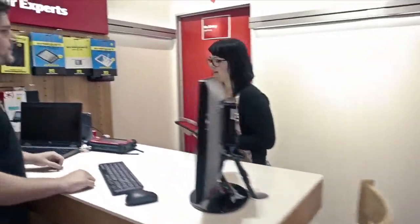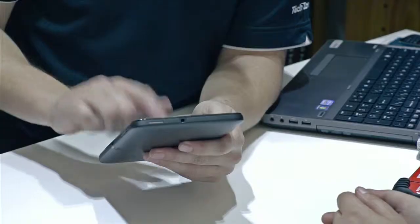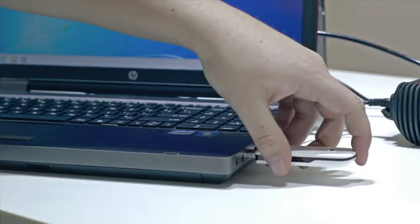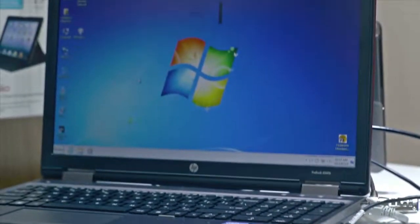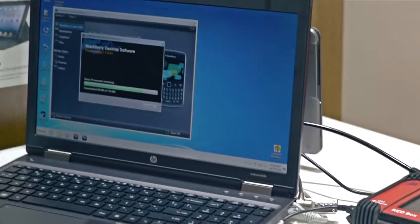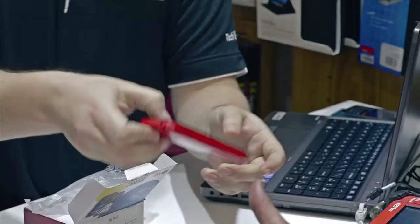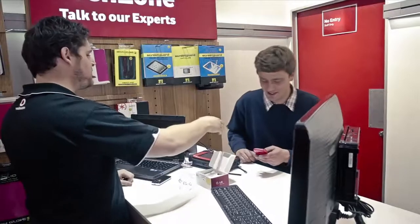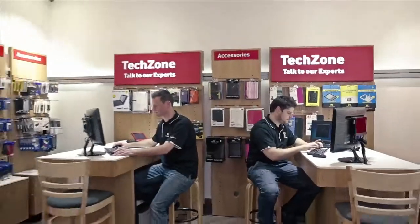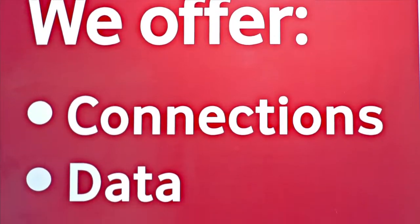No matter how tech-savvy a person may be, or how advanced the tech, they don't always see eye to eye — so there'll always be tech experts in our Tech Zones. It's not only problems that get solved in the Tech Zone. Here we can set up email on a customer's new smartphone, install a new USB modem on a laptop, transfer contacts from an old device to a new one, upgrade device software, test and replace faulty accessories, even back up data and offer customers loan devices if there's a need to go off-site for repairs. The Tech Zone is quite a one-stop tech shop.